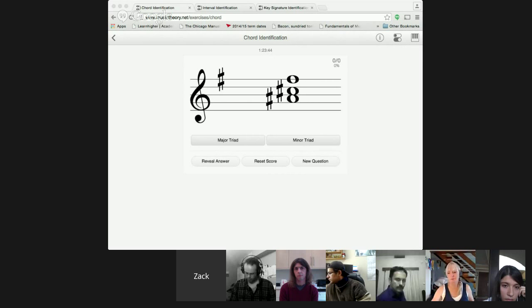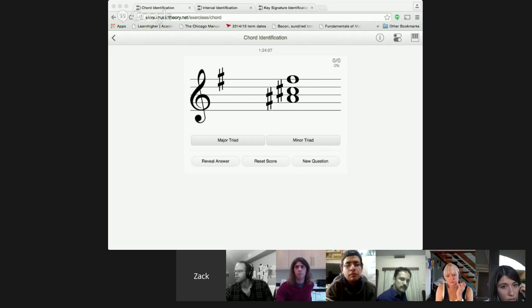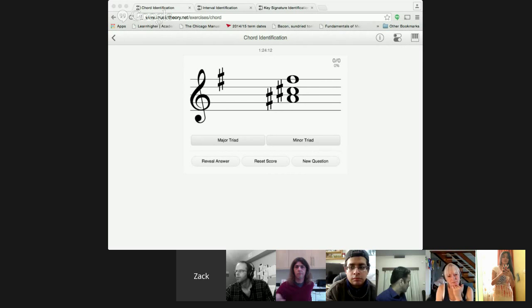So what we want to do is look at the pool of notes that we've got available to us and try to put them in some sort of order so that there is a third between every note. As we look at this chord as it stands at the moment, we've got a type of A, then a type of C. That's fine, they are a third apart. But from the C to the note at the top, some type of F, that's a fourth between these two. So we want to work out a way to get these into an order where we've got thirds all the way through.